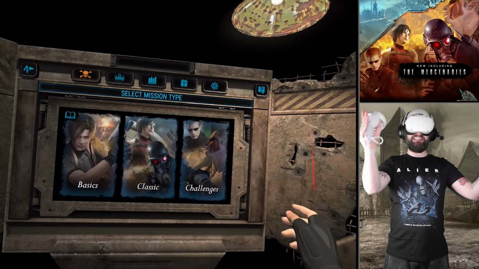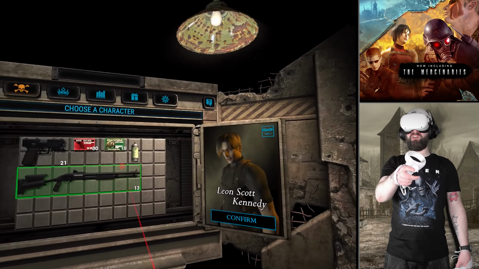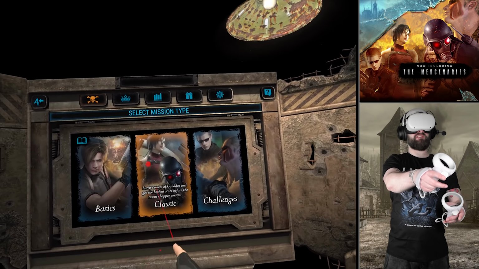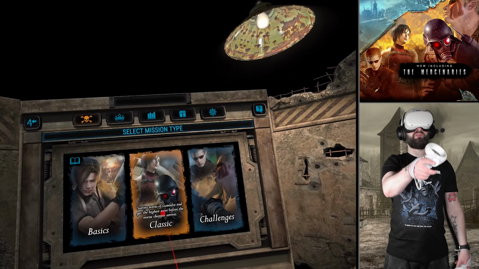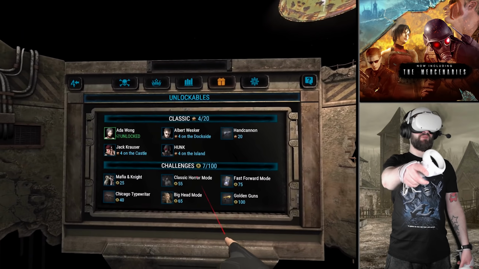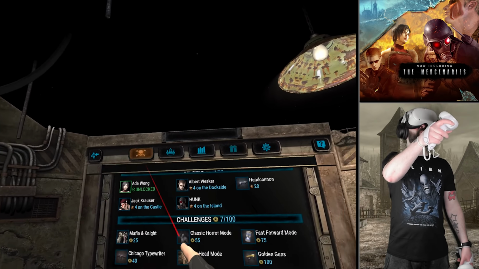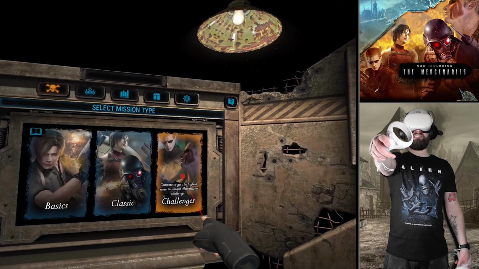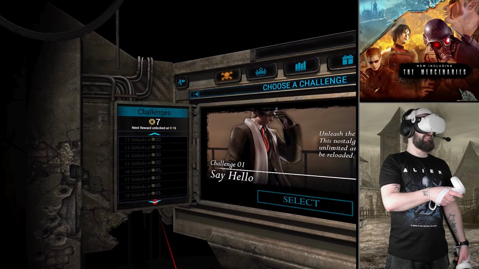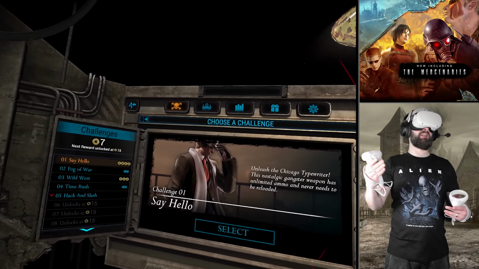So I said this wasn't going to be a particularly long video, and I mean it. We've been into Classic, we've got a high score in the village, and we've unlocked Ada. There's tons of hours of content in that if you want to chase the high scores. But if you want to unlock Big Head Mode, Golden Guns, Fast Forward, the black and white filter, etc., then you need to come back to this menu and come into the challenge modes. In challenges, there's 20 predetermined missions that give you a set of rules you need to abide by.